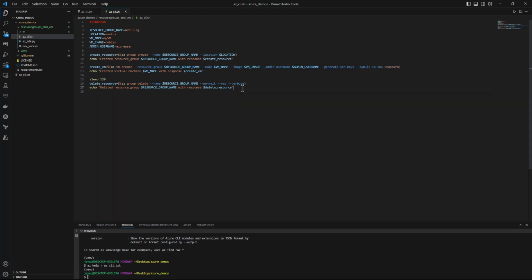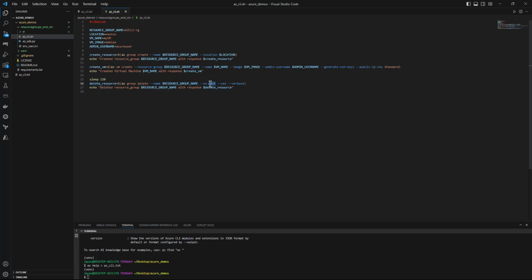So this is everything that you have to pass in order to create a virtual machine. And I have created this in order for us to delete the group after a specified sleep time, or after any operation that you want to perform on that virtual machine. Let's say you want to execute a block of code on that virtual machine. Once that is done, you can delete this resource by calling this simple delete option. Here you follow the same process as we followed for the group creation. We can delete the group by passing az group delete, the resource group name.